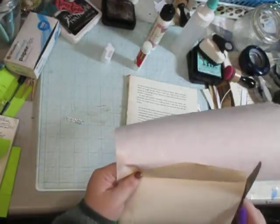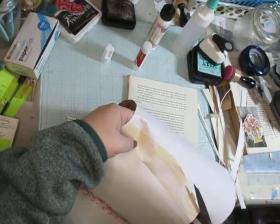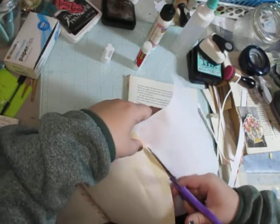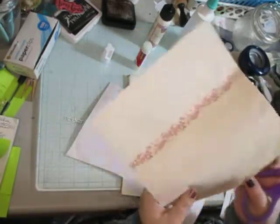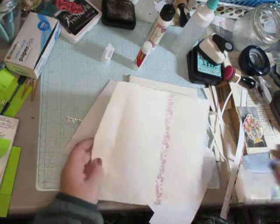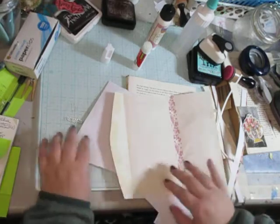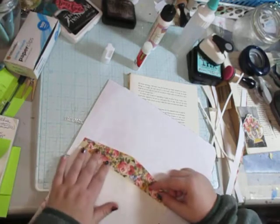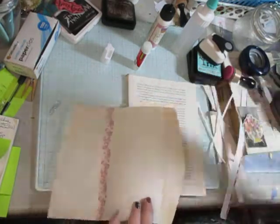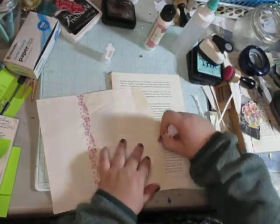Again, I'm just doing this to give it a bit of strength here, because otherwise I have a feeling it is not going to handle this the way we want it to. All right, so we got that going. Now, do I want to glue this part? Have it double-sided? I'm going to, just because there's lots of cracks and stuff in this area, and again, I feel like it's going to fall apart if I don't.